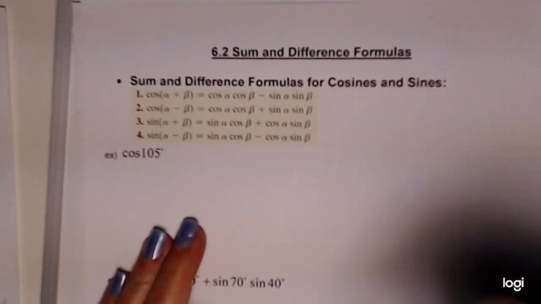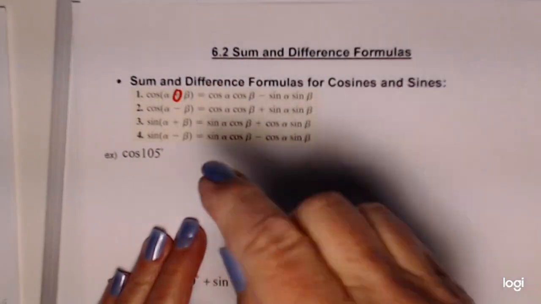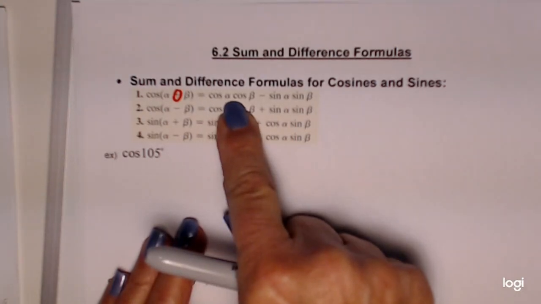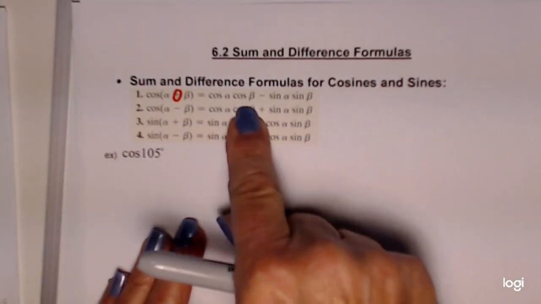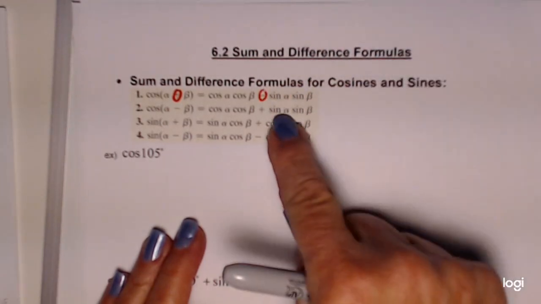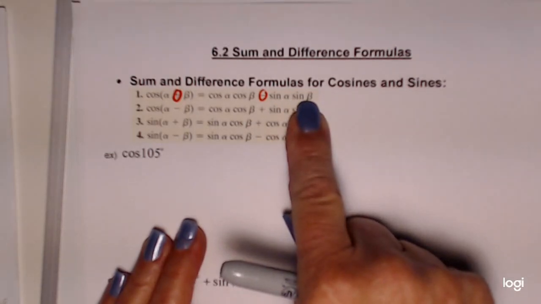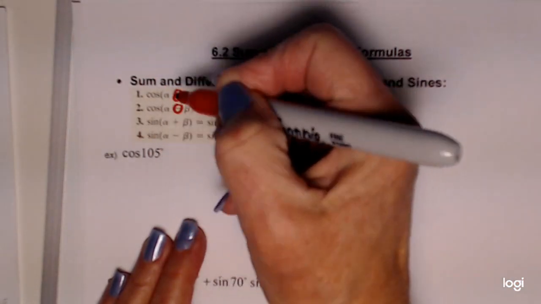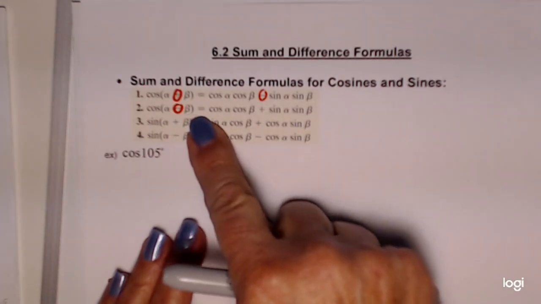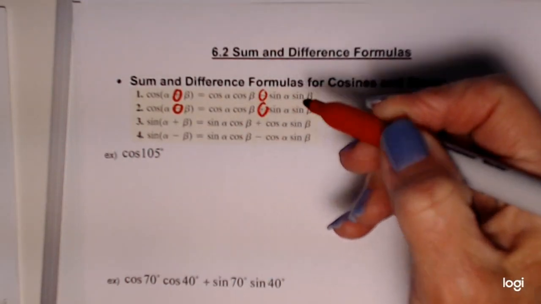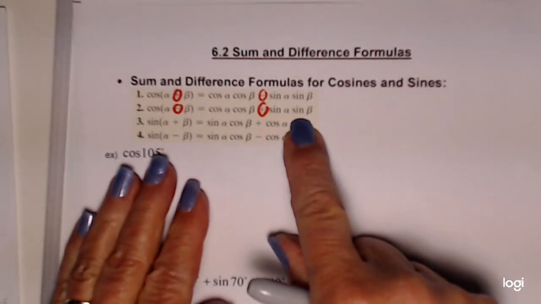When we're looking at the cosine of two angles that are being added, it's the cosine of the first angle multiplied by the cosine of the second angle, and now there's a subtraction in between, of the product of the sine of these two angles. When we are looking at the cosine involving a subtraction between two angles, that's equal to the product of the cosines of those two angles, and now we're going to be adding the product of the sines of those two angles.